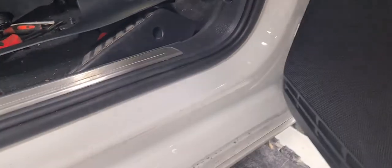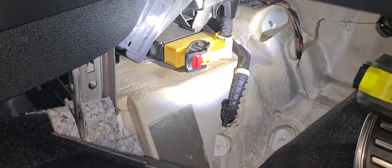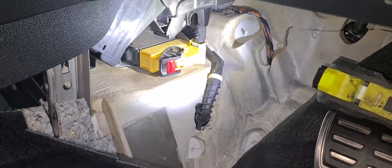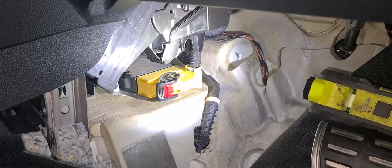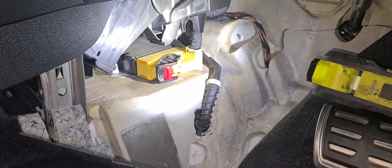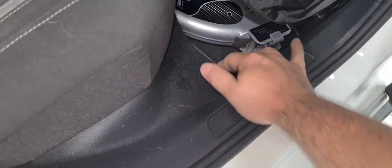Well, I hope this will help someone, because this is actually a common thing on Golfs. Leaking drain or blocked drain or rear speaker seals. I had that, and I did exactly the same thing. I took them off, cut the rivets, because they use rivets, probably cheaper, and I put Tiger Seal around, put it back, put rivets again, and yeah, no more water. In the back here, down, everything was full of water.